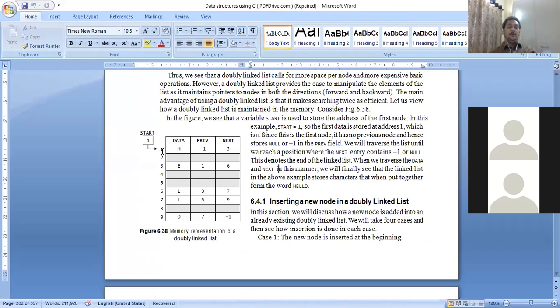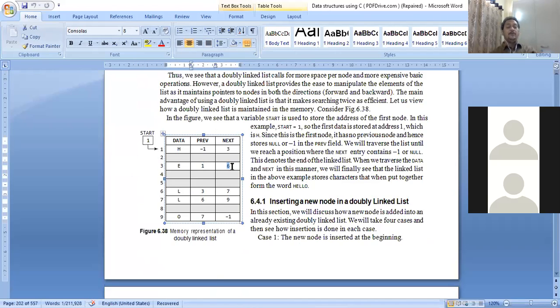So since node number 1 is the first one, the data is H, the previous value is -1, and the next value is 3. The next node has data E, and its previous node is 1, and the next node address is at memory location 6. That is memory location 6. At 6 the data is L. The previous node is 3 and the next node is 7.